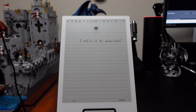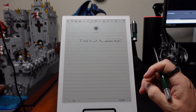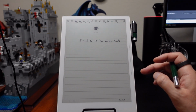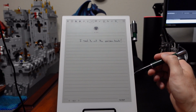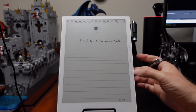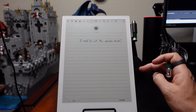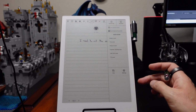So the second feature that I really love about the Supernote, and it is very critical to my workflow on a daily basis, is what they call their quick access files. And so what you'll notice is that on the side of the screen, there's this kind of bar. Basically how the bar works is if you swipe from the top, you refresh the screen. So it's a nice refresh motion without having to touch the screen. If you swipe down, however, you get a menu like so.